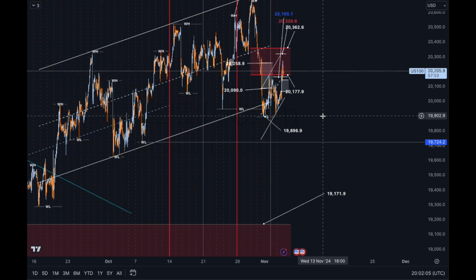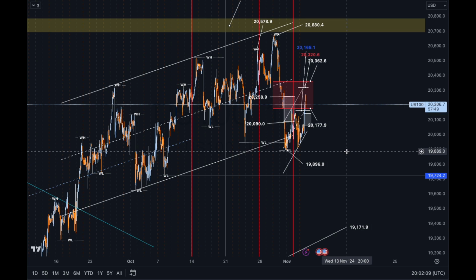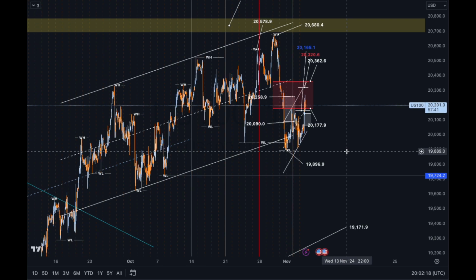Okay, so I've laid out how I would play the game if I was to play the game in regards to NAS, right? So now it's upon you to do the work to make sure that everything you've heard today makes absolute sense.